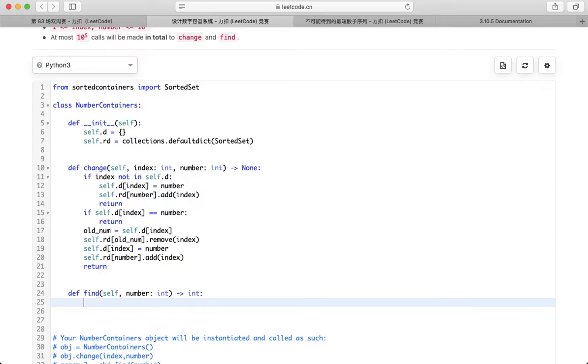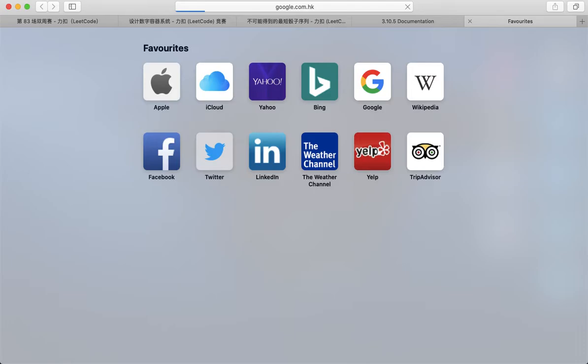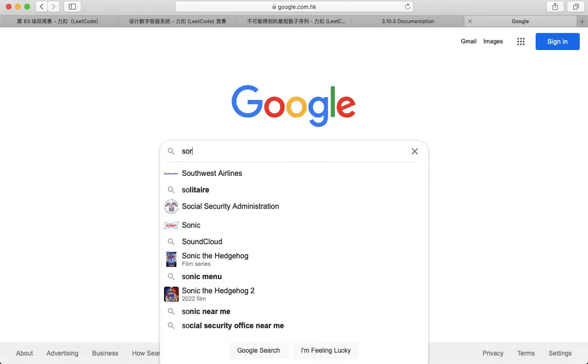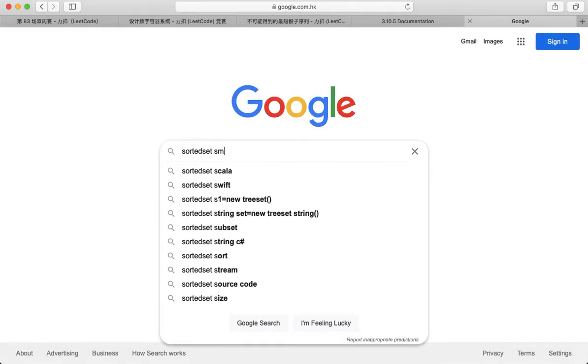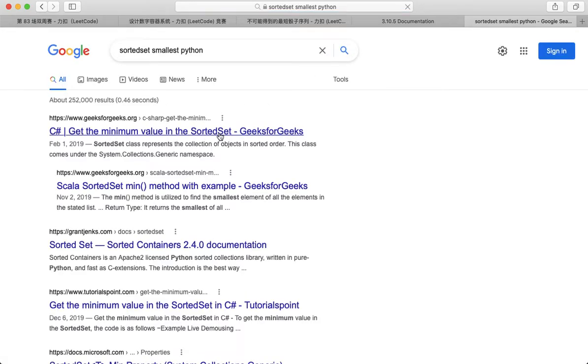And to find, we just need to get the smallest. Actually, I don't mean set, I mean ordered. Wait, it is sorted set, I'm sorry. Sorted set smallest. This is awkward.